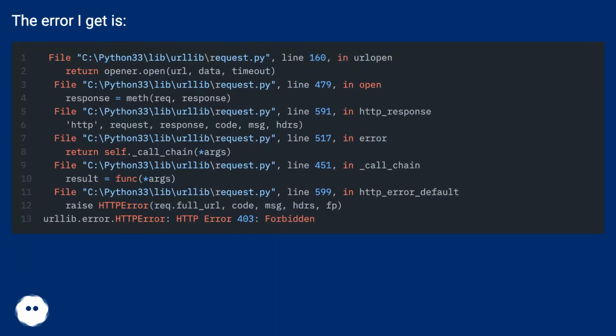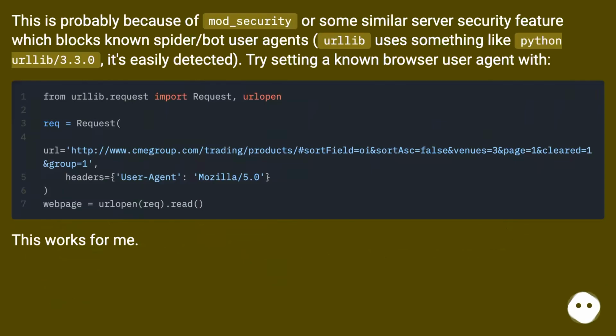The error I get is... This is probably because of mod_security or some similar server security feature which blocks known spider bot user agents.